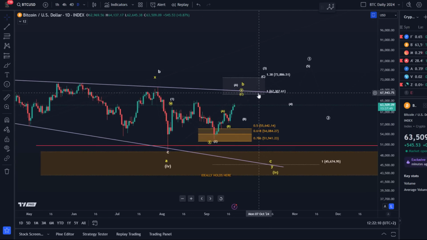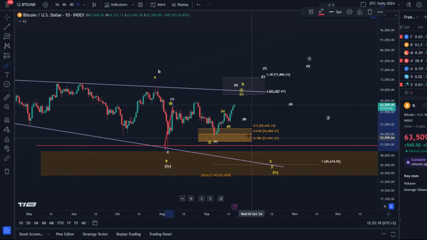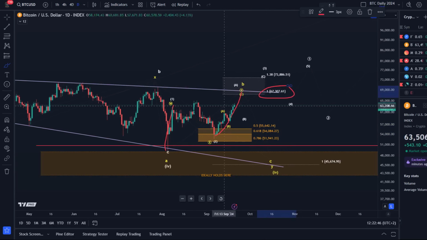Here on the daily chart, the 67.3k level seems relevant. It's the 100% extension level of the initial rally to the upside, and could be the next 100% extension target for the next leg to the upside. Waves W and Y seem to be together here. They typically relate somehow, and the Y wave of this yellow scenario often has the same length as the wave W. So the 100% extension target, which is basically that it's the same length, points to 67,300.